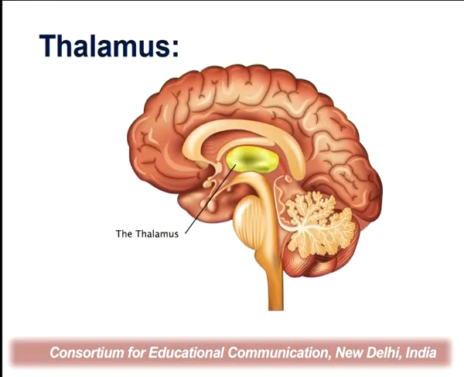The next one is the thalamus. You can see the structure. There is a cerebrum and a very small thalamus also. So the thalamus is the relay center of the brain. It receives afferent impulses from sensory receptors located throughout the body and processes the information for distribution to the appropriate cortical area. It is also responsible for regulating consciousness and sleep.